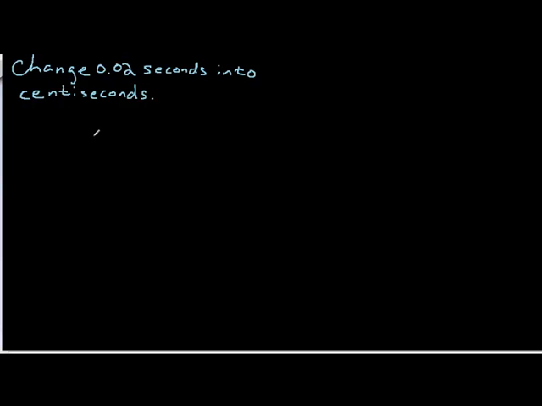Just like it's useful for you guys to see what it's like to do one correctly, maybe I should do one incorrectly so you can see what that's like. The most common mistake is one I'll make here in a second. We're going from seconds to centiseconds. How many centiseconds is 0.02 seconds? So we're going to go from seconds, I like writing it down, to centiseconds.